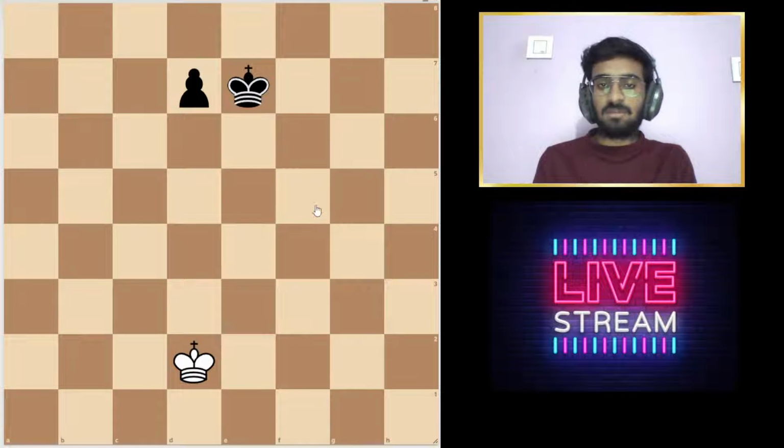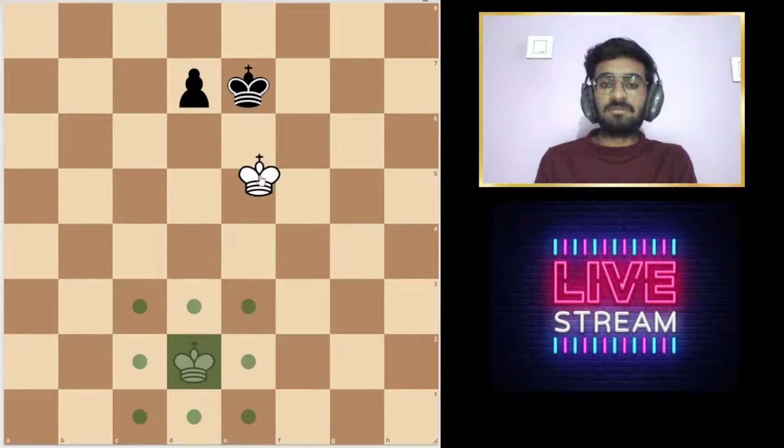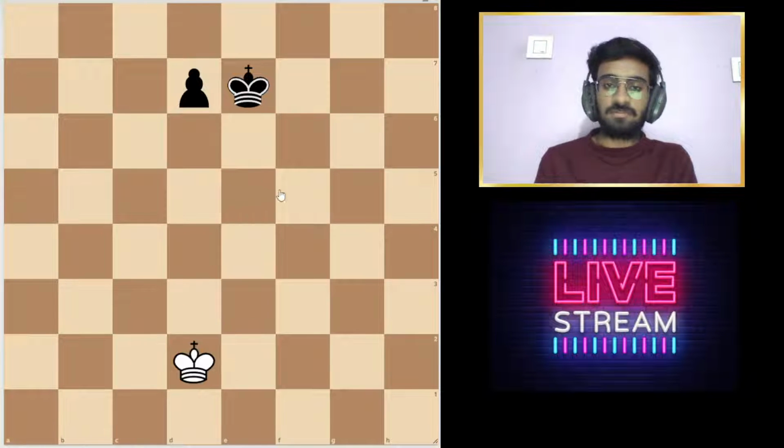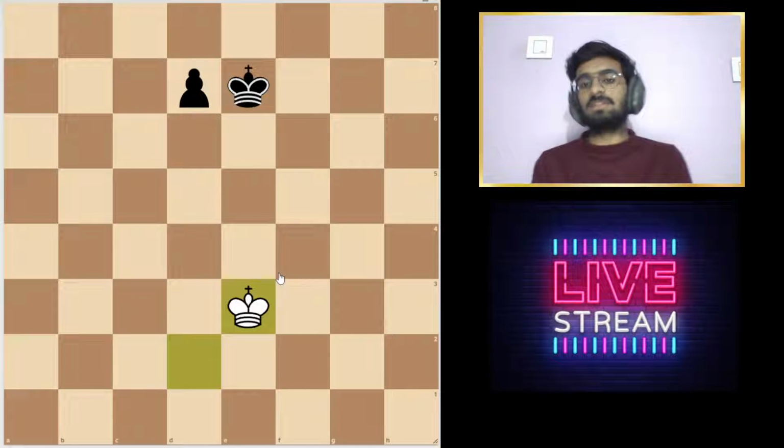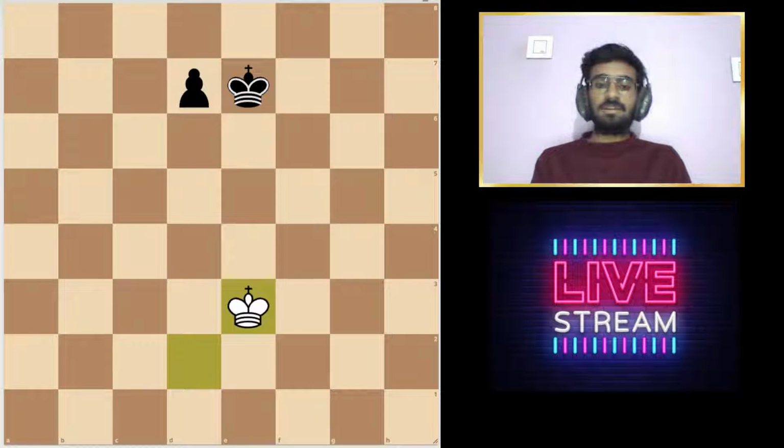Now for short opposition you have to be one square in front of the king, so that would be e5, but with the king you cannot reach e5. So what we will do is long opposition. If we can't go one square gap, we will go three squares gap and play king to e3. Now this game is a draw.